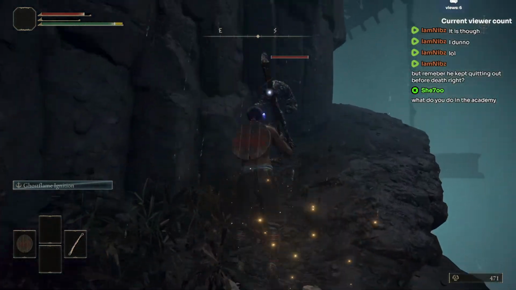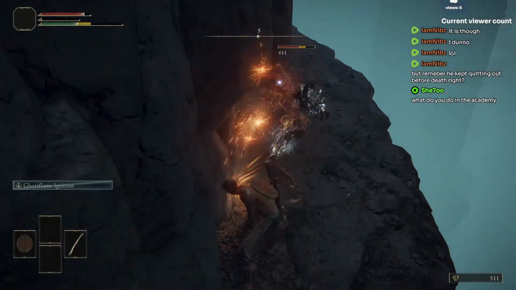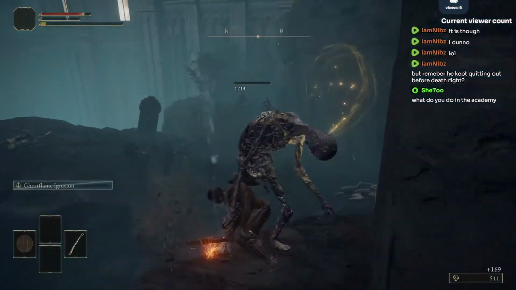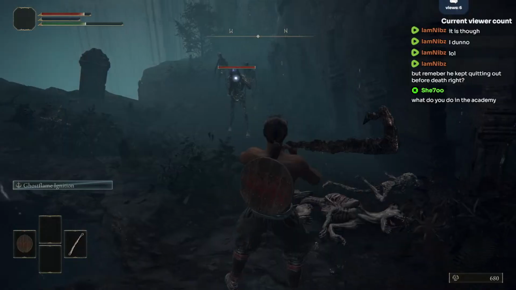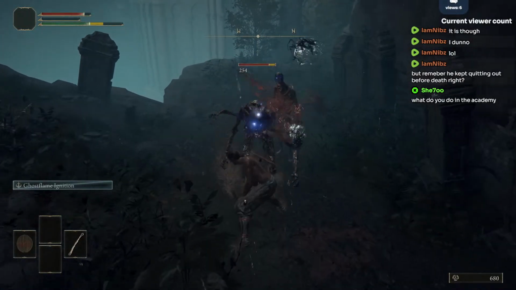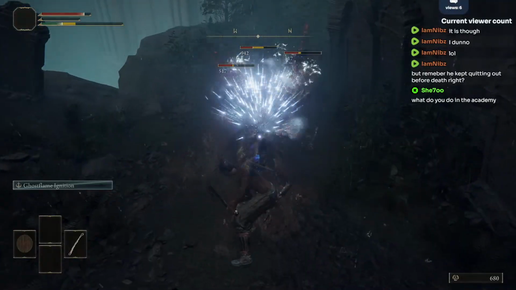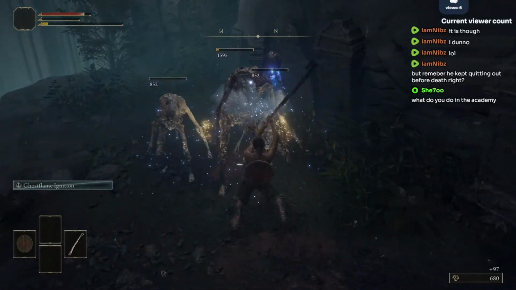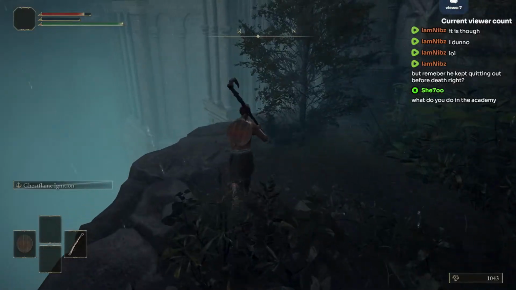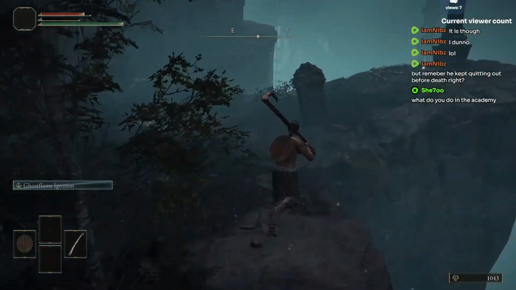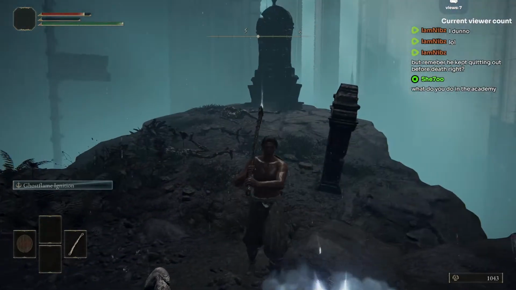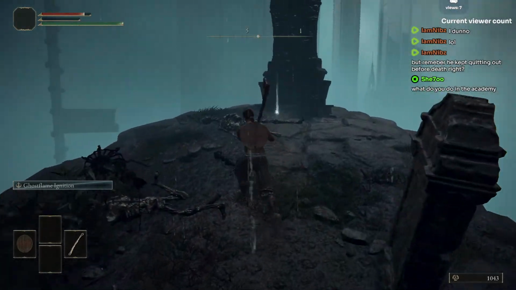Okay. Shihu, Nibs, Chris, does anyone know? Do these guys infinitely respawn, or when I kill them, is that it? Because there are some guys in Elden Ring who infinitely respawn that look like this. Are they going to infinitely come out of the graves, or are they dead? In terms of what I do in the academy, I believe I pick up... What do I do in the academy? Oh, Volcano Manor.